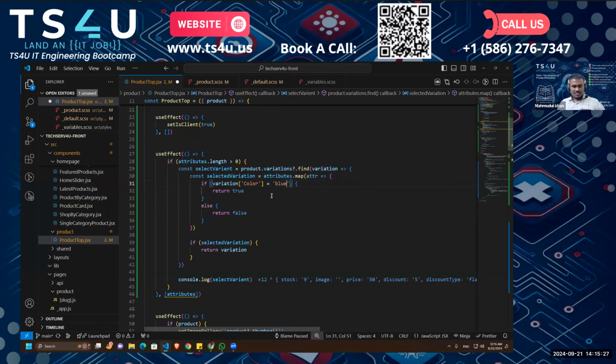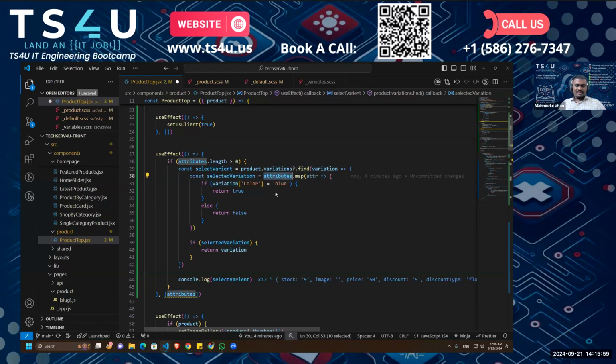So what we are essentially doing is checking that if the variation's color is the selected color, whatever the user has selected, then we return true. If it doesn't match, we return false. That means it will map through each attribute and check if this attribute is present in the variation and that its value matches the attribute's value.